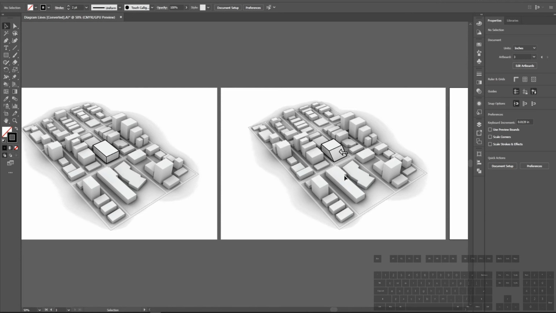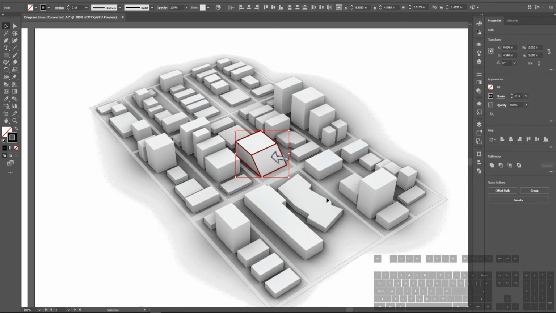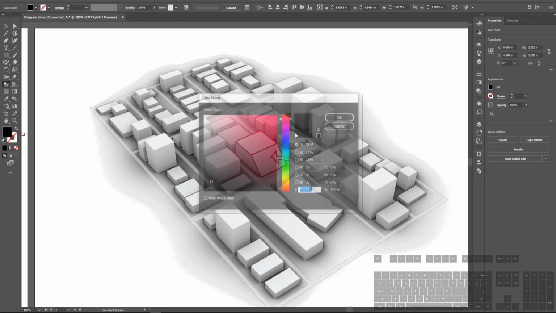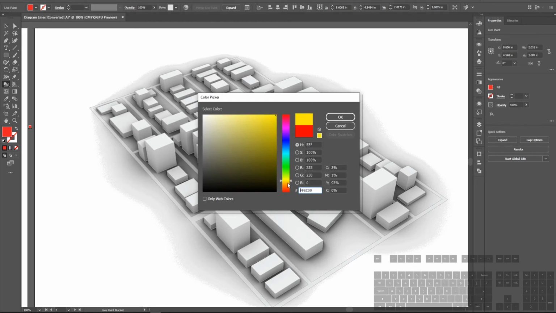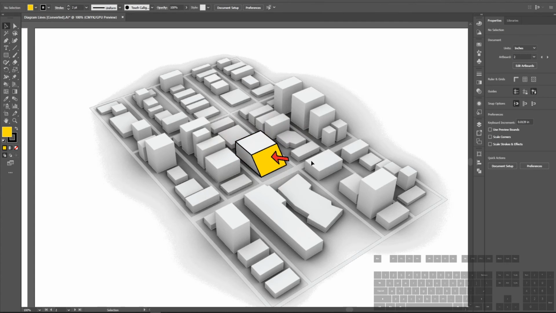Now if we want to add in color, say to step 2 and 3, then all we have to do is highlight and go over to the paint bucket tool, which is over here. You can also click K. And we're just gonna click everything that's selected here. For this one, we can use red for the arrow. And let's use a nice yellow for our actual site. A nice McDonald's theme here.